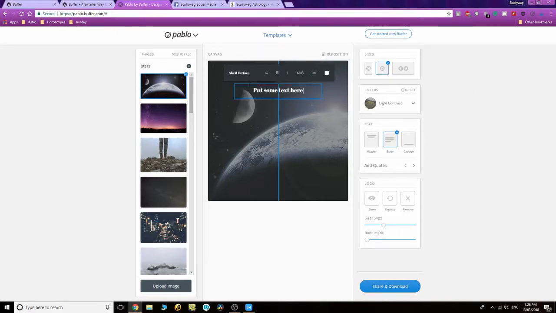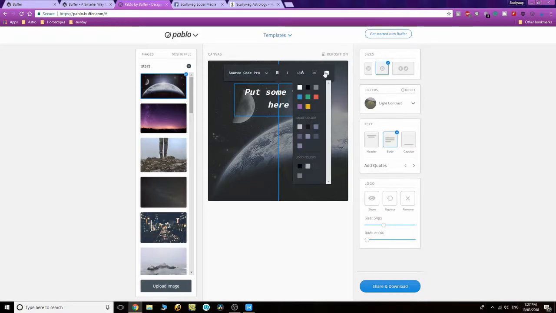And you can choose what size and what different font types. You can have how you want it adjusted, whether you want it in the middle, to the left or right. You can have italics, particularly good for quotes, or you can bold the text. And you can change the colour. They've got suggested colours here that will go well with it.